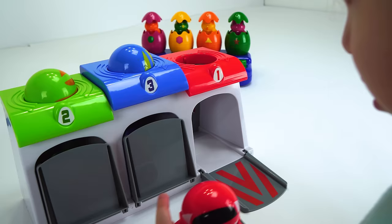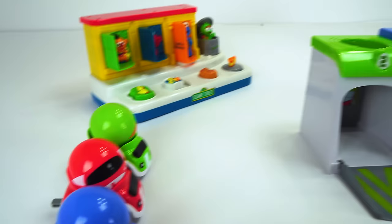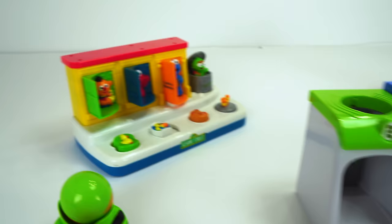Whoa. You want to hit the blue one? Red. That car is red, that's right. No, it's number two. Good job. Look how clean it is. Whoa. How many cars are they? Three. Three cars. You want to play with that one?